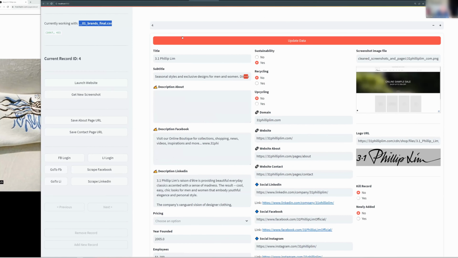I'm using Streamlit as an interface for the data set. Rather than being in an Excel spreadsheet trying to find information and copy-pasting into it, it's a lot easier to have all this information in a UI. From that standpoint, Streamlit works quite amazingly.